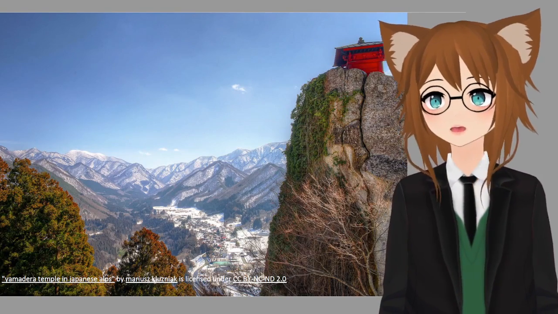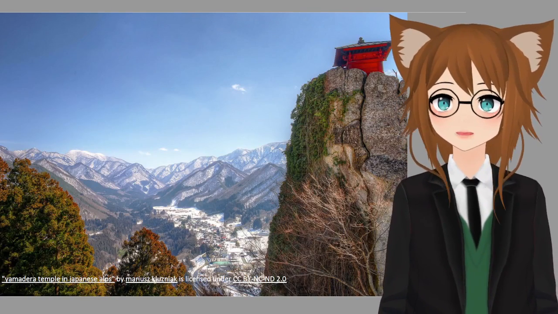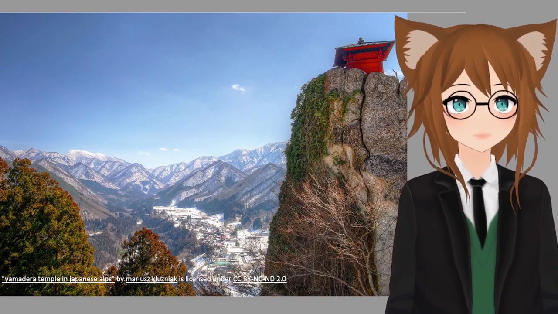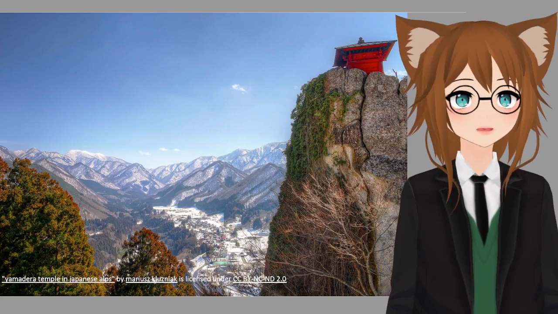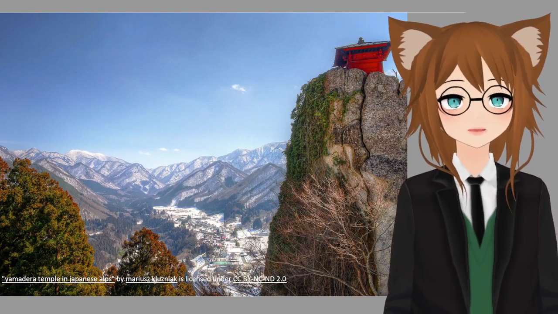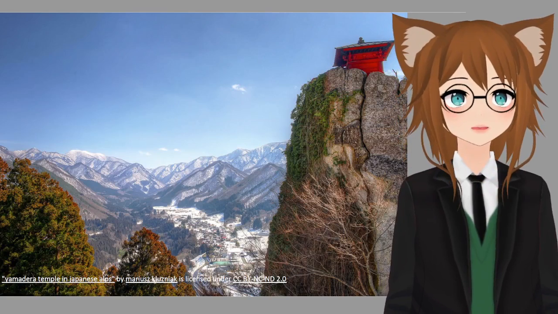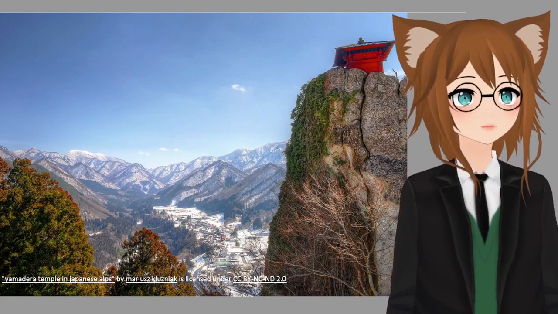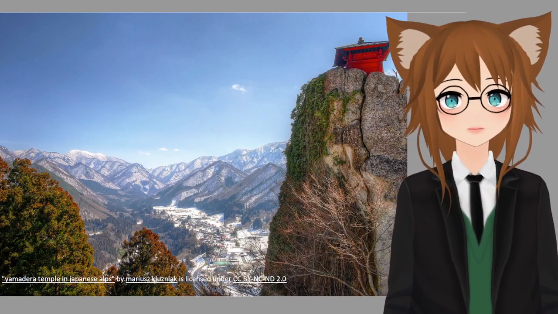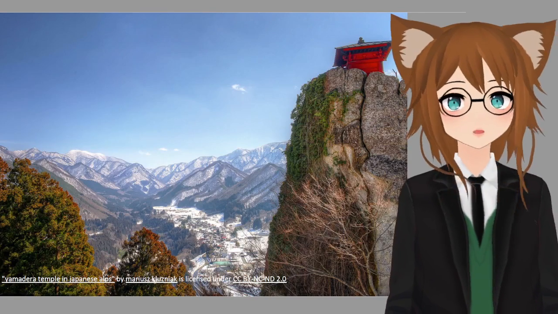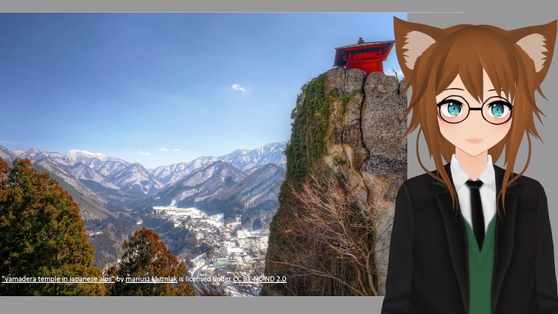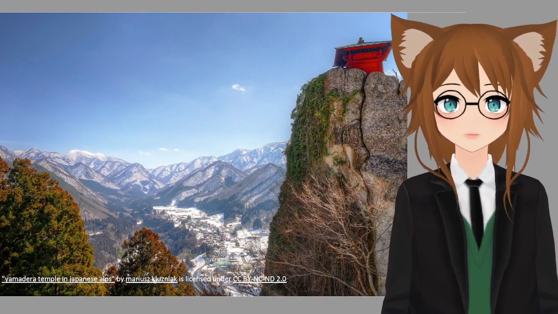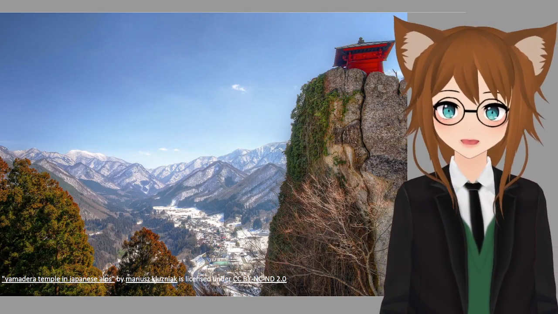So most of the remote, forested hillsides are uninhabited. People don't usually live there, and they might be occupied by only temples and shrines. So often when we travel throughout Japan together in these meetings, sometimes when we go to a certain region, there'll only be temples and shrines to talk about there. Also, think of the fact that no one lives more than 70 miles from the coast in Japan. That's how an island archipelago works. So it's easy to see why seafood is such a staple of the Japanese diet.